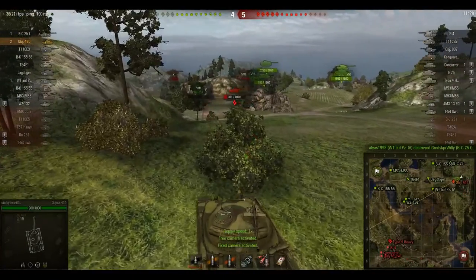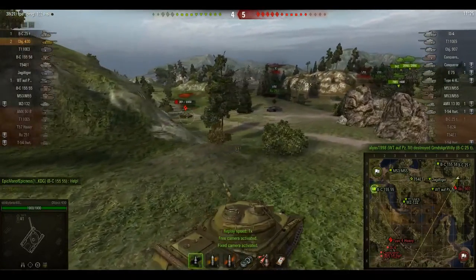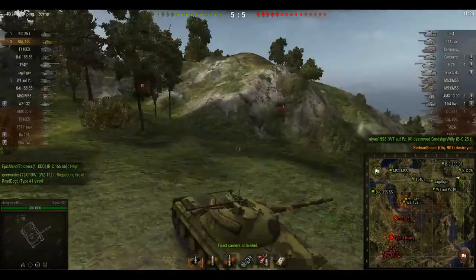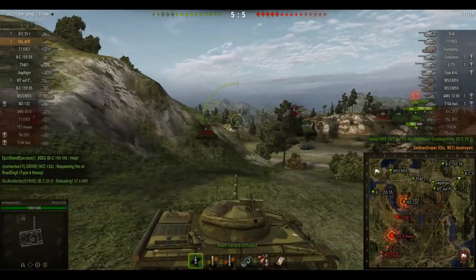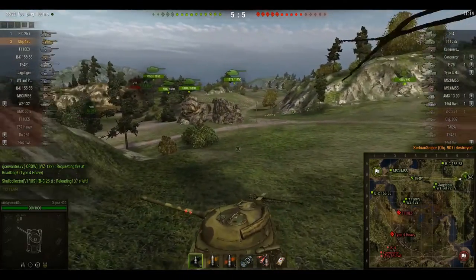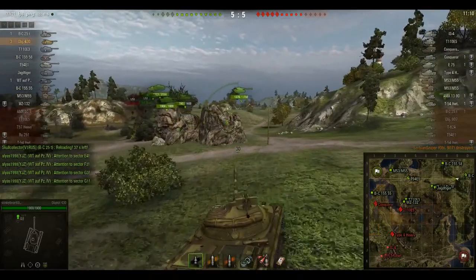Try to go for the side of the turret there, but I miss. And I really want to be aggressive here. I want to push this guy down, and I manage it. I auto-aim at him because I don't want to waste any time. I feel like if I manually aimed there, I would have taken too long to aim the shot. And it turned out okay.